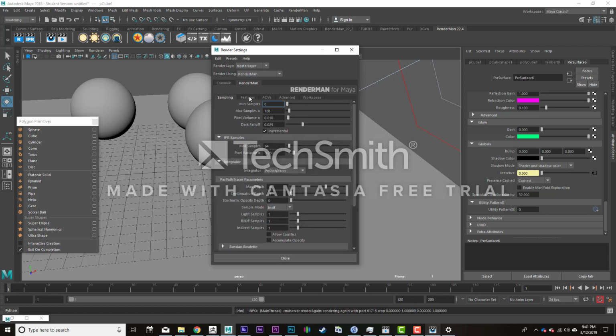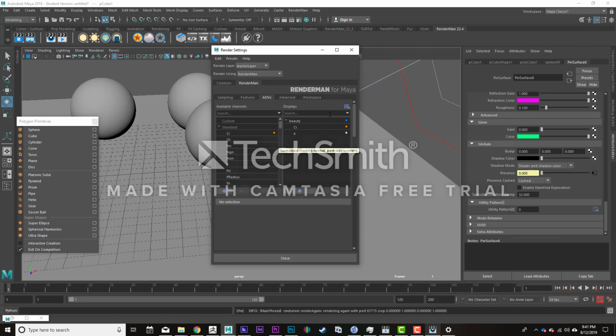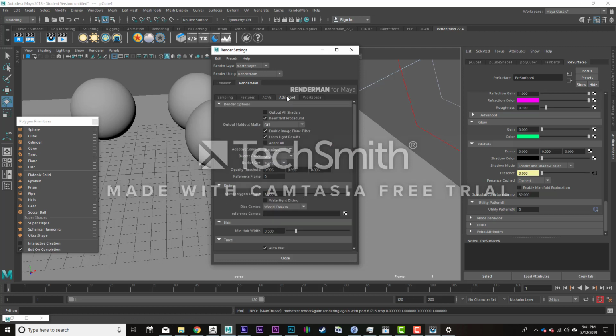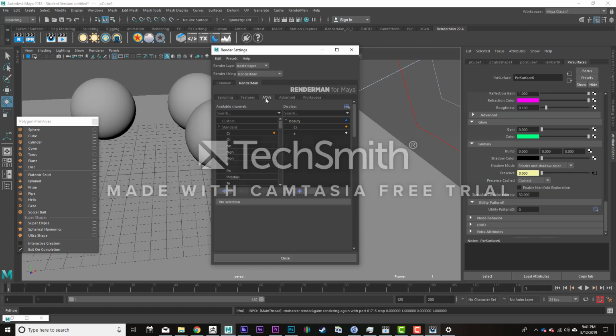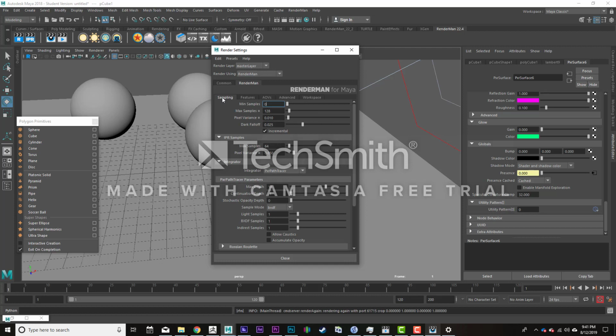So let's talk about features, AOVs. No, I'm not going to do AOVs right now. Let's just leave that out. So I think we'll, actually, you know what? I think we'll stop there. That should be good enough for you guys, so you can just play around and work on improving image quality and stuff. So yeah. All right. So I think that's going to work for the introduction to RenderMan.